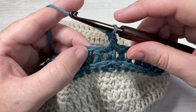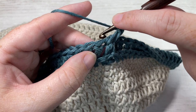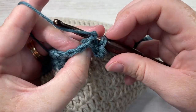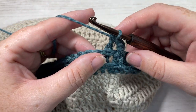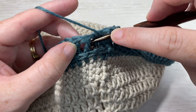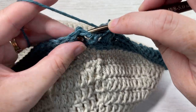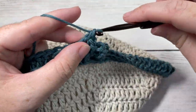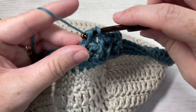You're going to work a back post double crochet around the post of the next stitch. To work your back post double crochet, yarn over, bring your hook in back of your work and insert your hook from the back through to the front, out through the back again around the post of the next stitch, yarn over, draw up a loop, yarn over and pull through two, and yarn over and pull through two more. You're going to repeat that all the way around. Work a front post double crochet around the post of the next stitch, followed by a back post double crochet around the post of the next stitch, and repeat all the way around until you come to your first stitch. When you come to your first stitch, join with a slip stitch into the top of that first stitch.